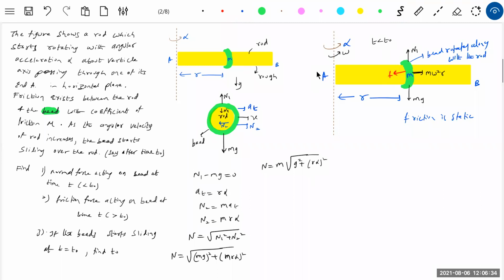So therefore, what we can write here is F. Who will balance that static friction? The centrifugal force. In the ground frame, static friction provides the required centripetal force. If you are standing somewhere here, the centrifugal force is balanced by the static friction. What is omega? Omega should be equal to alpha t. M R alpha, I will write it.